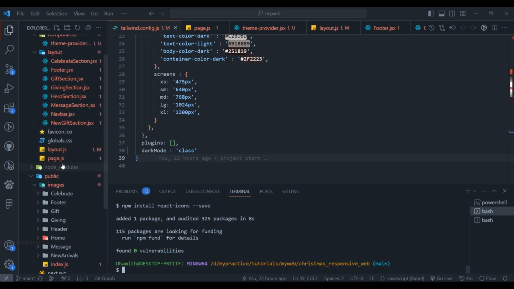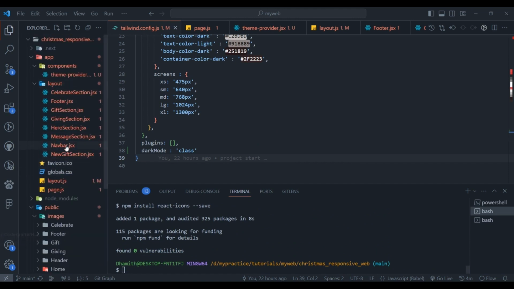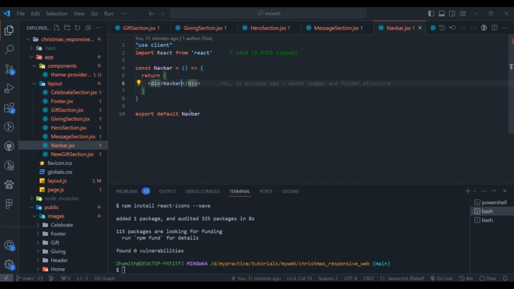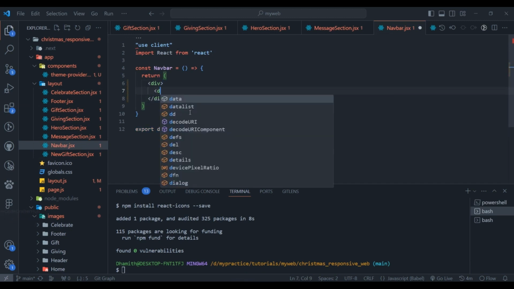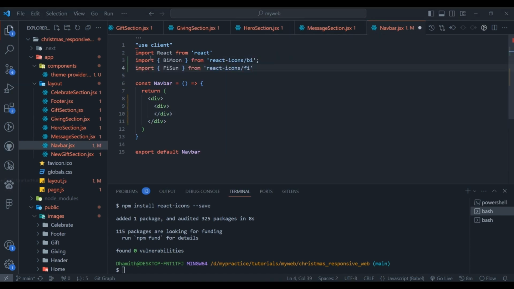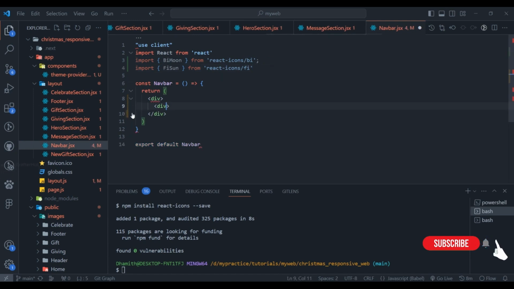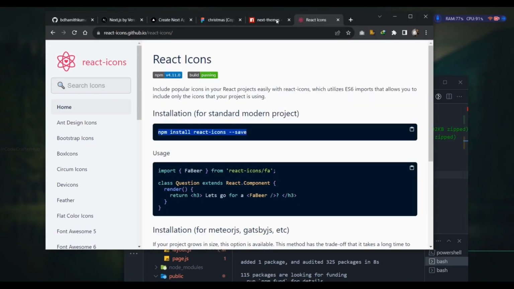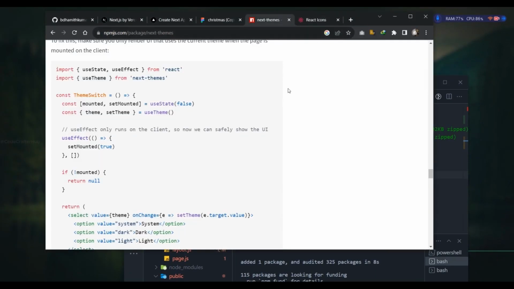Now I am going to open Navbar.js. In here I am going to use two lines for my icon. And I need to use some other things by using this Next.js package, this whole code.